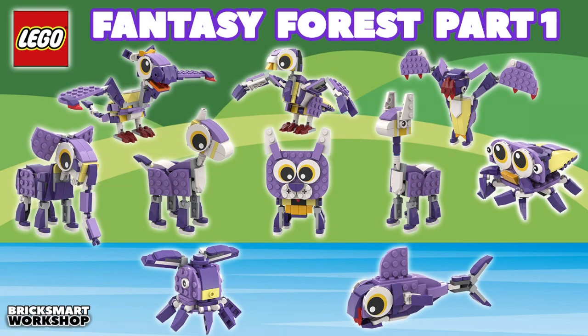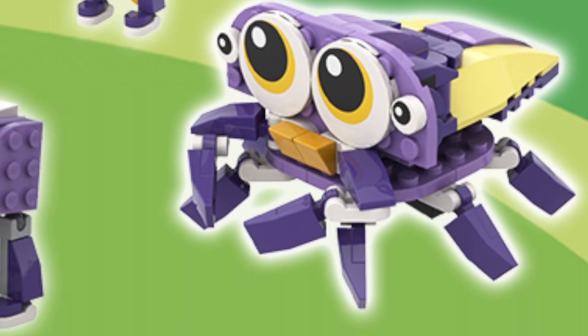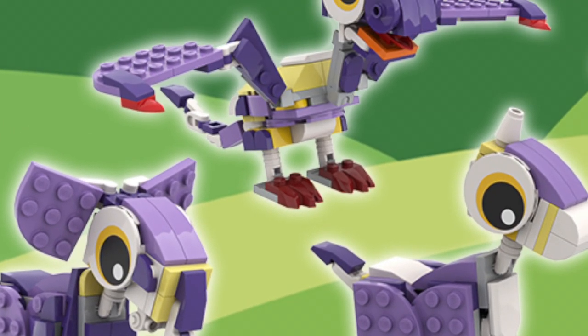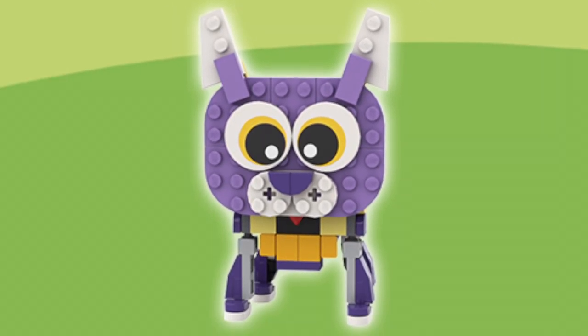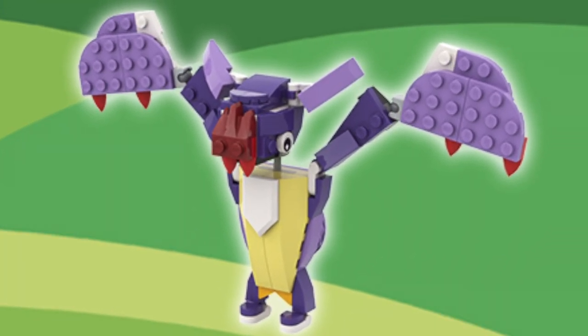The MOCs in this series feature a wide range of different creatures, including several that make use of the huge 3x3 eyes to create a cute look. In case you missed it, the 10 MOCs in the series are the Spiderling, the Baby Piranha, the Dumbo Octopus, the Baby Elephant, the Baby Dragon, the Baby Unicorn, the Pigeon, the Happy Puppy, the Alpaca, and the Vampire Bat.